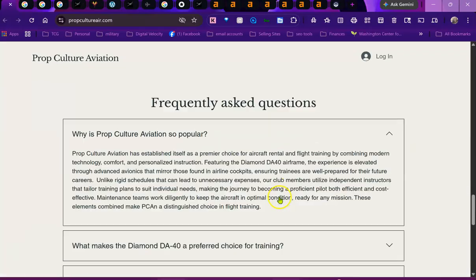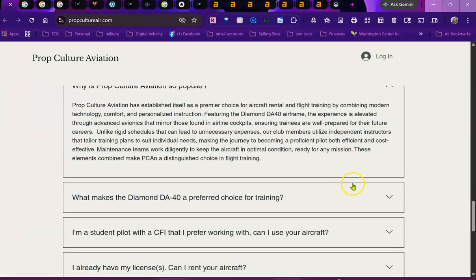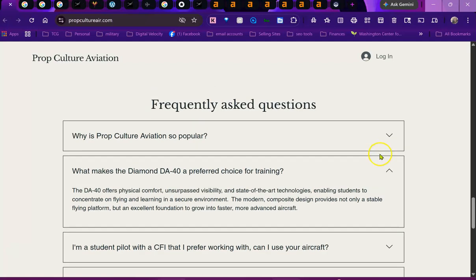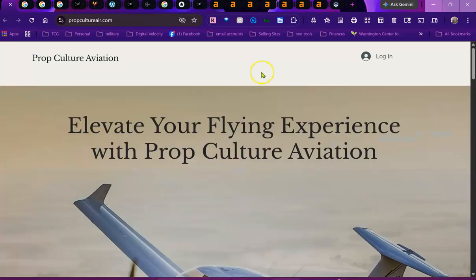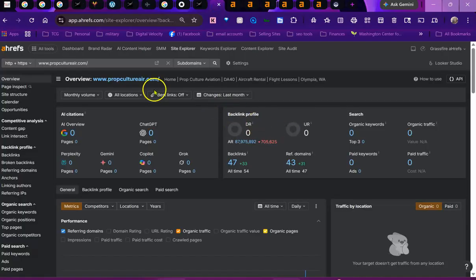And so the most important thing here is content, because content's going to give you the opportunity to target what's called keywords. Keywords are the things that people are going to type into the Google search bar to be able to find you. And looking at the back end of your website here, I plugged into a tool that I use called Ahrefs. I'll show you. So here's your website. This is the back end of it. You're not showing up in any AI searches right now.